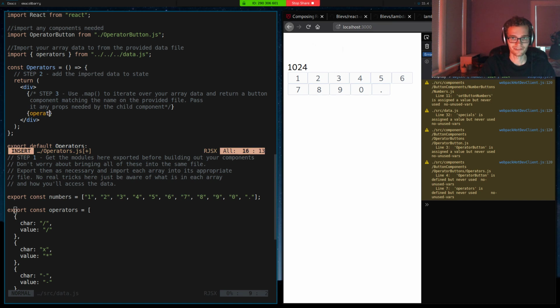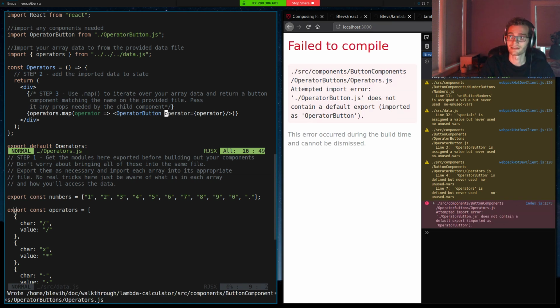So operators is an array, so we can map over it. I'm going to take in one operator, and then I'm going to make one of my operator buttons, and I'm going to give it a prop, and I want to give it this operator. So what am I going to call this prop? I'm just going to call it operator. Don't have to be creative. We can name this left-hand side prop anything we want, anything in the whole wide world. It could be a banana name. We could call it banana. But I'm choosing to keep it consistent just so it's easier for me to remember as I'm jumping between all of these files. So I'm going to save this, and right away we get an error.